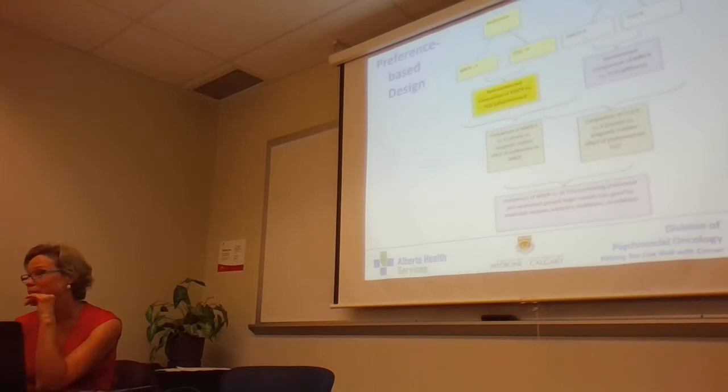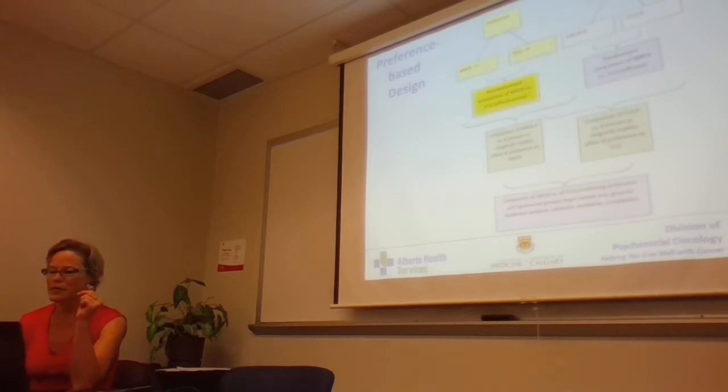So why do we randomize? Why do we randomize in the beginning? To control for any potential confounding variables, including ones that you could or couldn't even measure. So that these two, at the beginning, are the same, right? So they come from the same pool. Mm-hmm. So if some people have a preference and some people don't have a preference, do you think this group and this group are the same at the beginning? Are they going to have the same demographics, the same education, the same SES, the same gender, the same personality, the same everything? The people who choose an intervention versus the people who are willing to be randomized.